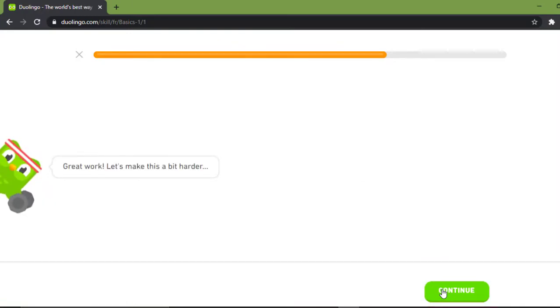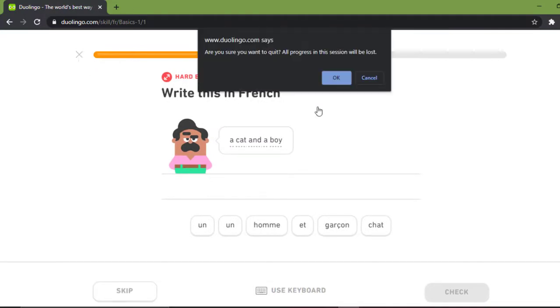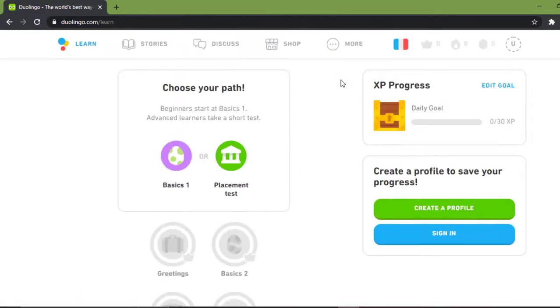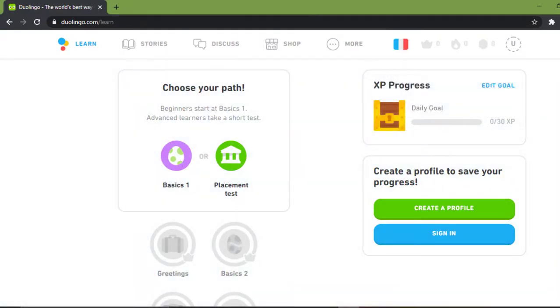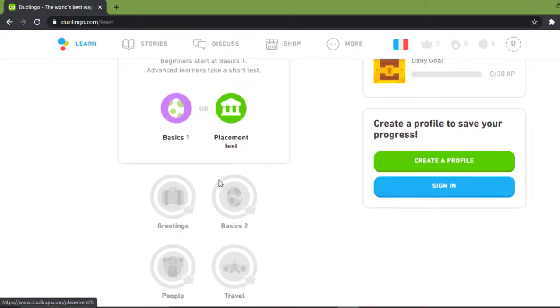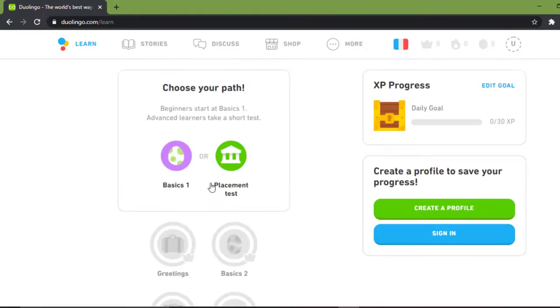Now it gets a little harder, as you can see that. Okay, so I wanted to go ahead and just show you that real quick. Now this is kind of like your dashboard, so that's why I really do recommend for you to create a profile, because it'll keep track of everything that you do, of your stories and your process and everything. Right here you have a few lessons. So that's the first option right here.